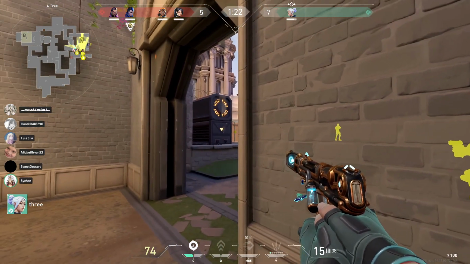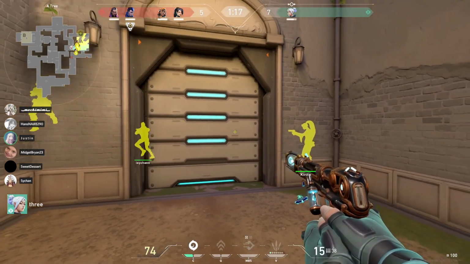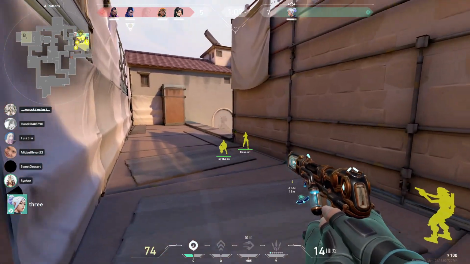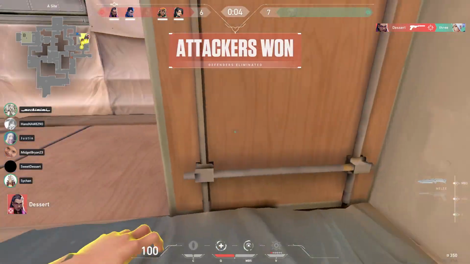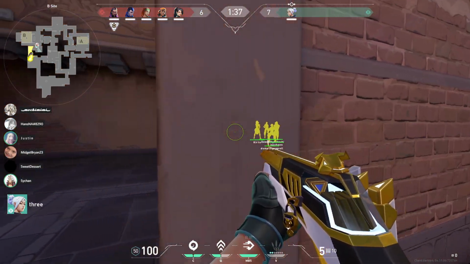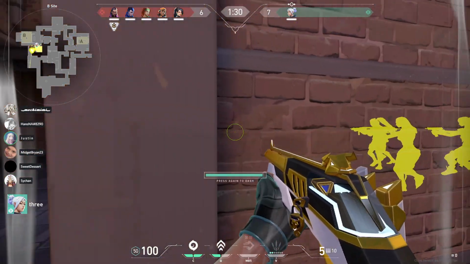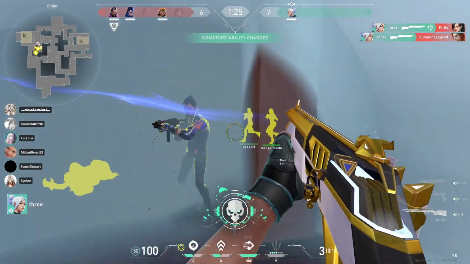Bro, where'd he go? It's closing the door. Wait, what? I don't know. Where is he? Oh, he's gonna be heaven. Protect me! Spike planted. Wait, how'd you get him? Oh, no, no, no, don't do it. Hey, no abilities. Oh, I forgot about that. Excuse me. Is he not there? I think he's A. Let's go. Oh! Bruh! I deserve that.